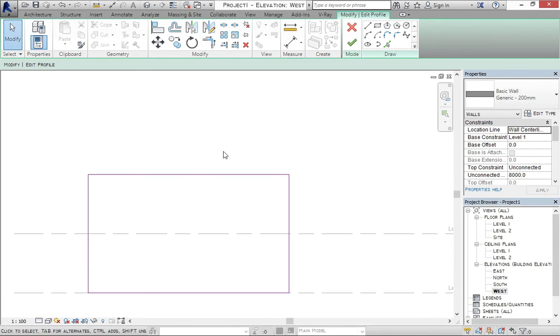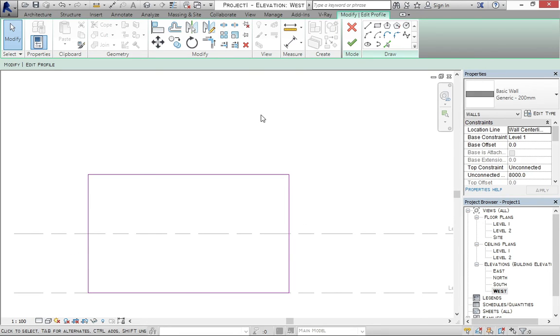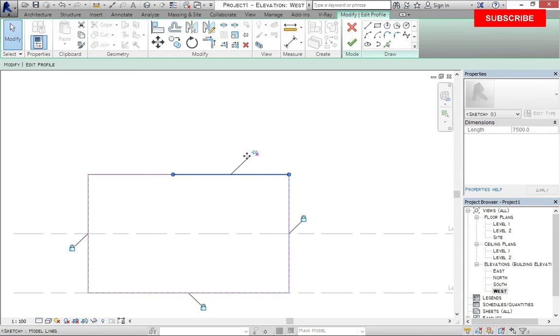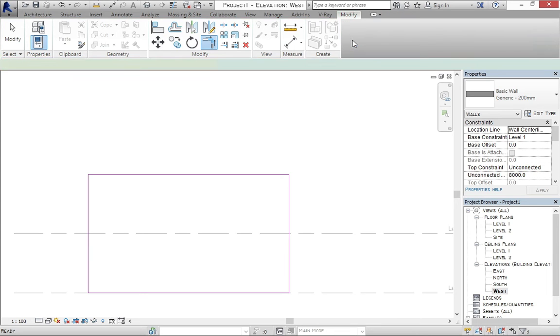Actually we can make use of the pin. So if you just come here and pin the line, that means we cannot move this line again. And then the fastest way you can unpin it is just to click on this. So that is how you can actually make use of that. So if you want to delete, you can just click on the line, then click on this red star. So we can finally make use of the trim to join these other lines together, and then click on the check mark.